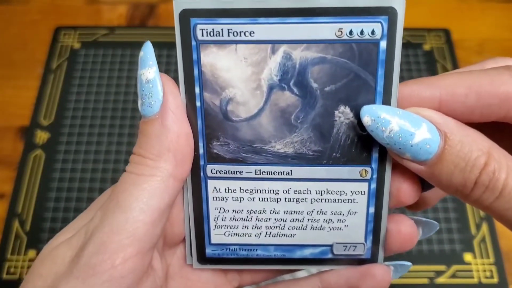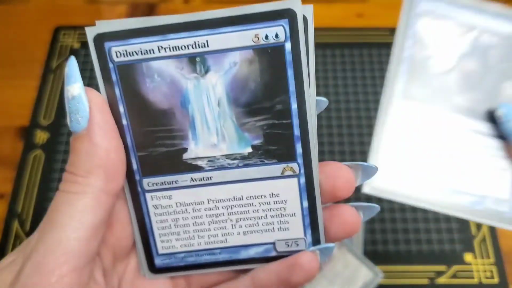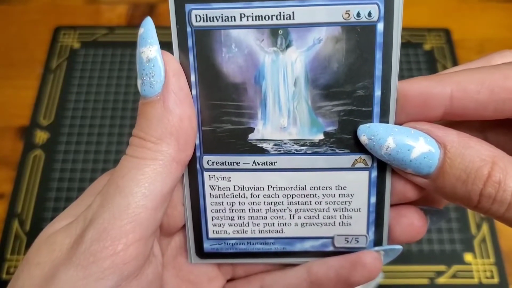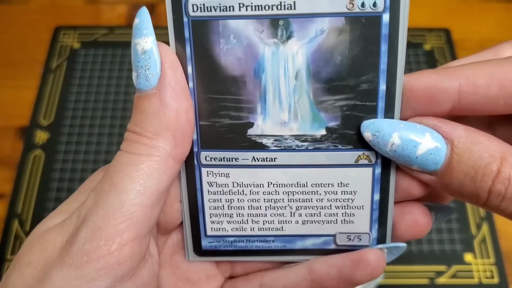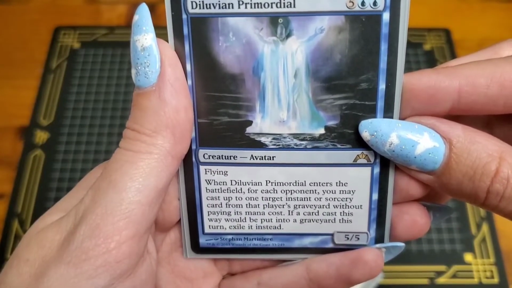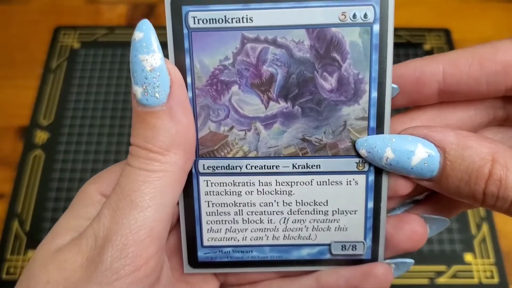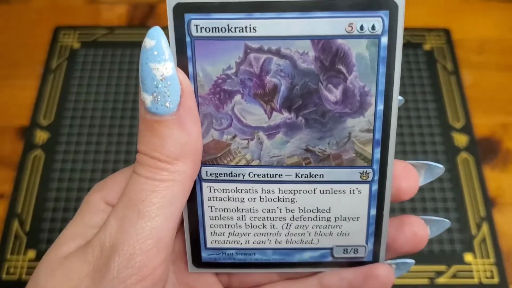An elemental. At the beginning of each upkeep, you may tap or untap target permanent. Very useful. This avatar, he has flying, and whenever it enters the battlefield, for each opponent, you may cast up to 1 target instant or sorcery card from that player's graveyard without paying its mana cost. If a card is cast this way, it would be put into a graveyard this turn, exile it instead. And then I have this Kraken. He has hexproof unless it's attacking or blocking. It can be blocked unless all creatures a defending player controls block it.